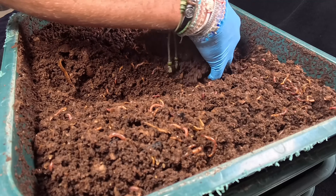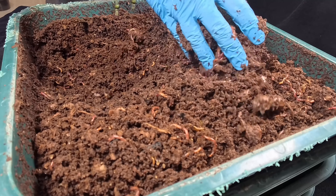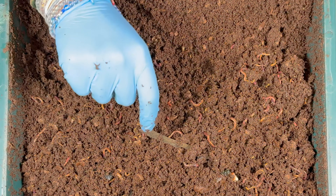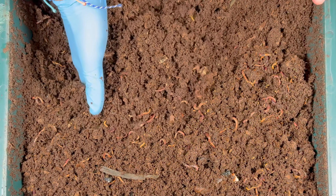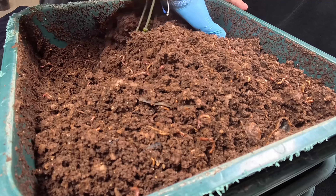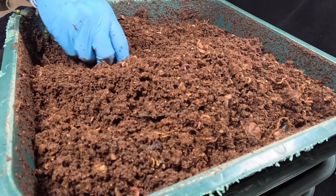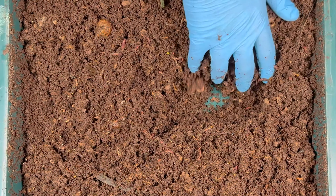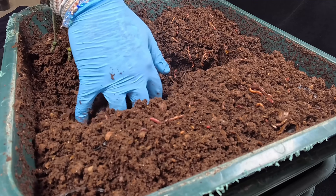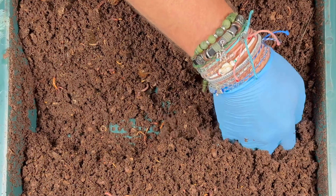What we're going to do is dig around this side and mix it up a little bit just to see what we're dealing with. That right there is going to take a while — I think that's from a broccoli stem. Once we get everything mixed up, we're going to put our trough in and give them their last feeding. I'll show you how I do it just a little differently. I'm pretty happy with the size that we have here.